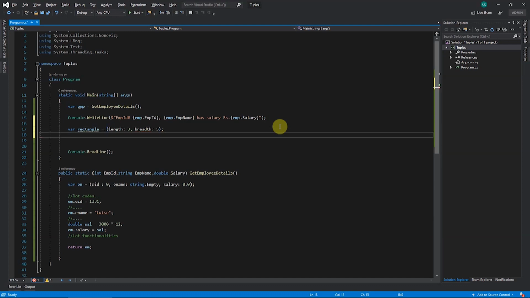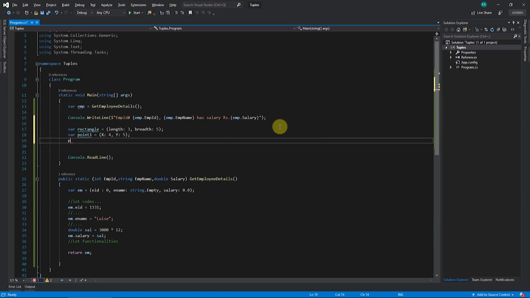So now wherever you are using it, you will say rectangle dot, you get the length and breadth. Similarly, for example, you are using points in a graphics application, so you can say point 1 x as some 4 and y as some 5.